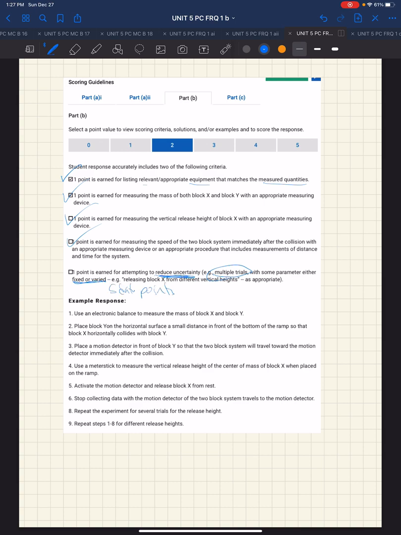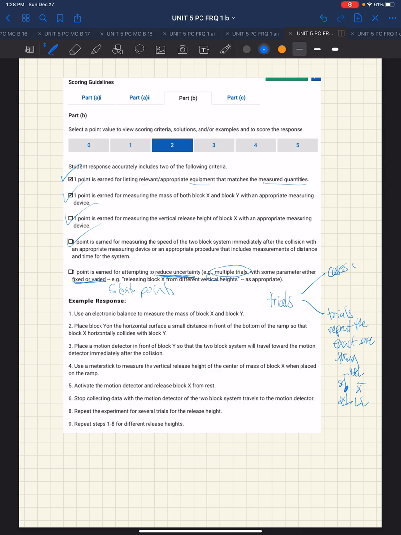Now, one of the problems with the AP is that they are vague when it comes to trials. They use the word trials when they mean 2 completely different things, and so they're not being sufficiently precise. Trials are trials, and that is, we repeat the exact same thing. What this does is it allows us to find a mean and the standard deviation, so we can find the upper limit and lower limit. That is what trials are, and that's the purpose of trials.